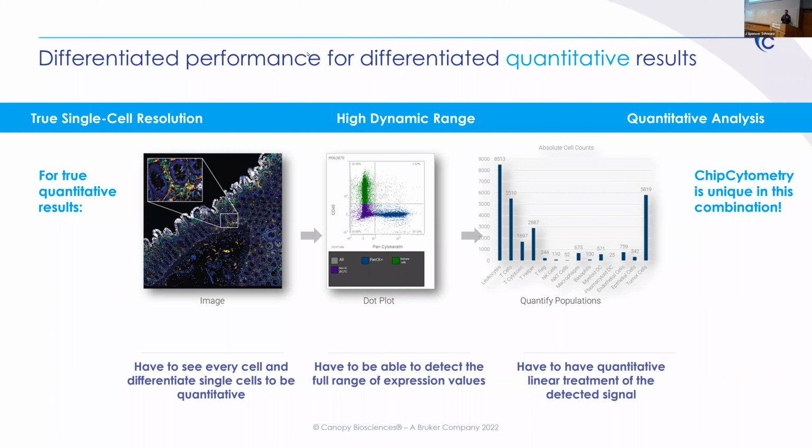Because you can imagine, if 1 to 100 gives me a particular signal that's then tied to a particular exposure, if I screw that up by being too dilute or too concentrated, I'm going to either be oversaturated or I'm not going to catch the signal at all. We have the benefit of a higher signal to noise, so if it's a little bit dimmer, we can still catch that. If it's a little bit brighter, we can still catch that. And if it's a lot dimmer or a lot brighter, we can catch that too. So it gives you a little bit more design leeway with the assay and putting those assays together.